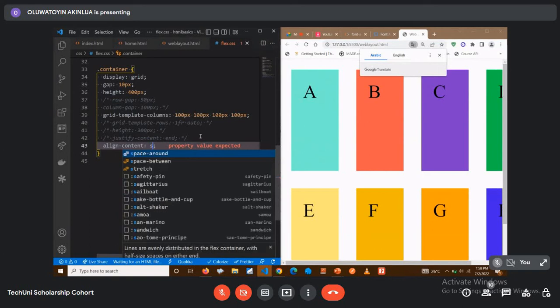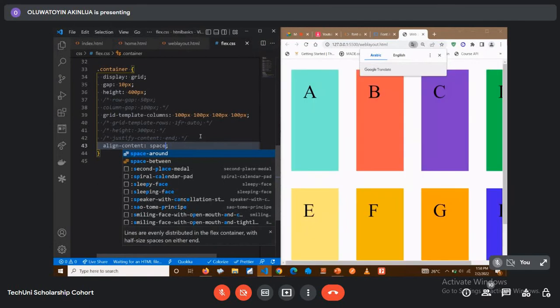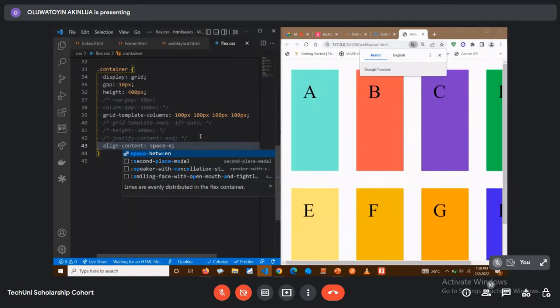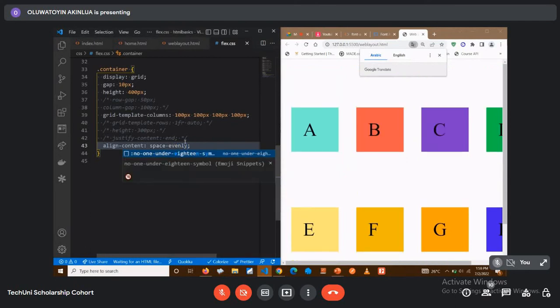Let us start with the spacing area. It is still the same way as for the justify content.